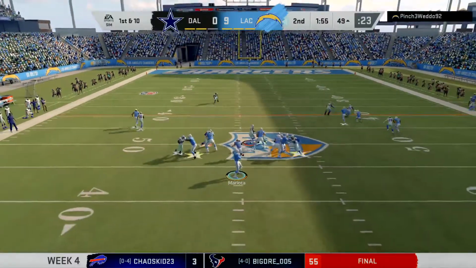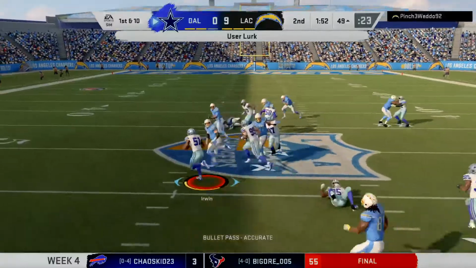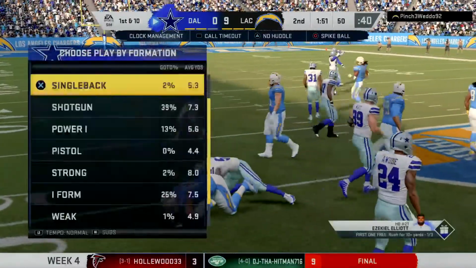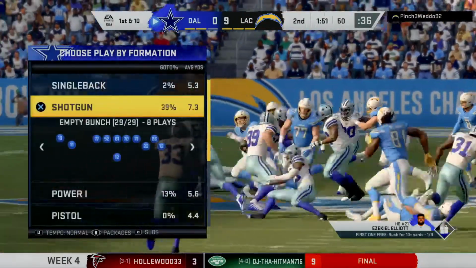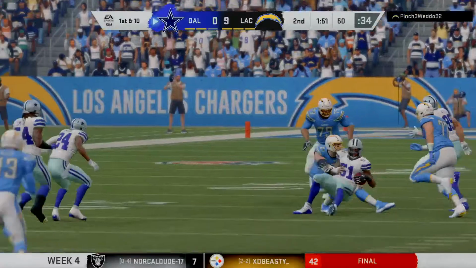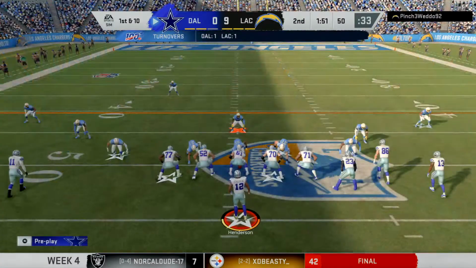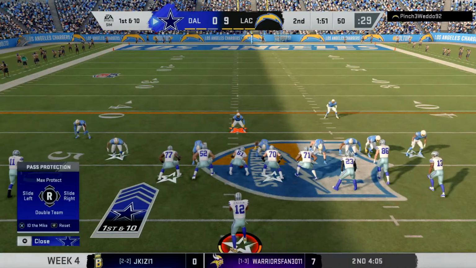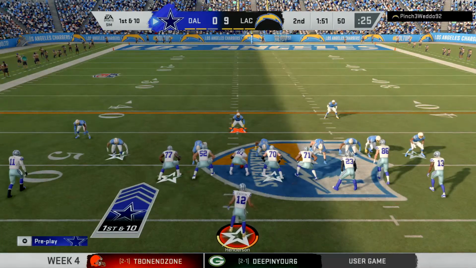Standing into heavy traffic, and it's intercepted. Picked off right around the 43. And he'll get this one out to the 50 to the midfield stripe. Well, that's a drive killer right there. Not a really confident throw either. This one was kind of up for grabs, and it's going to come down in the hands of the wrong team. They've got good starting field position as they come up here 1st and 10, right at the 50-yard line.